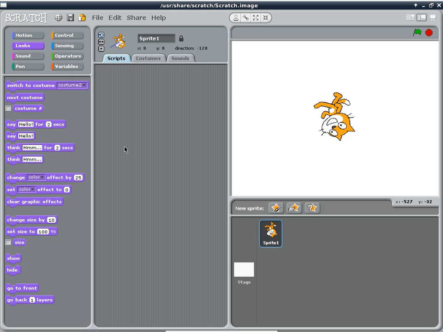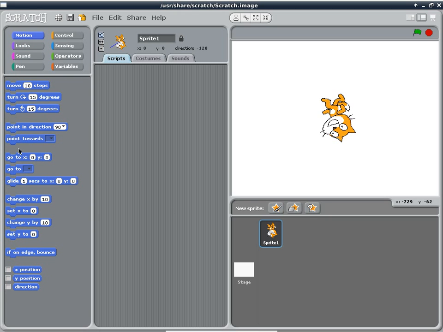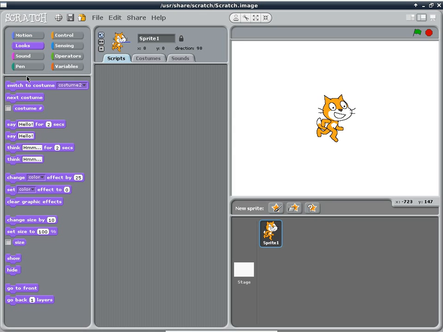You can go to looks, and you can switch the costume, so you can see. Well, let me point this one right side up first, so you can see the effect of that. So we'll point it back to the right direction, and then I can go to costume, and this one has only two costumes, so the animation is kind of crude. You can see how you can switch from one costume to the next, and if you just repeat doing that, it will look like the character is walking. But you can add additional costumes if you want. You're not limited to 2 costumes, but it's only supplied with 2.